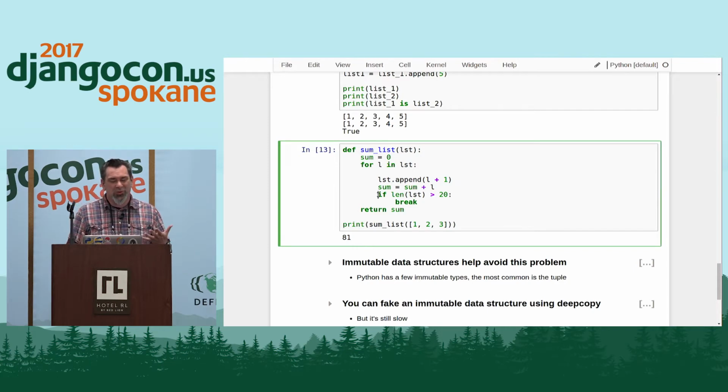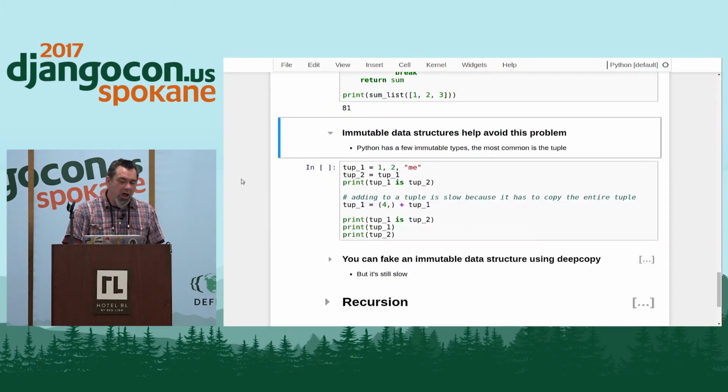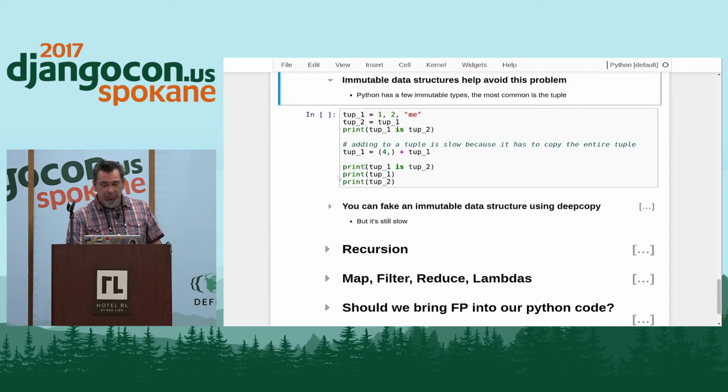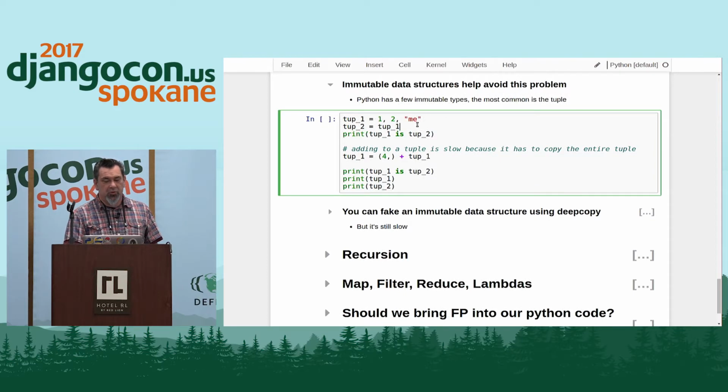So that's one of the things that we end up having to track down sometimes when we work with mutable data. But if you work with immutable data, a lot of those situations disappear. So right here, we're doing the same thing that we did above with the list, right? We're creating a tuple instead of creating a list. We're creating a tuple, adding some items to it, and then creating another tuple pointer to the same tuple, right? So we've got 2 pointers to the same tuple, just like we did with the list above.